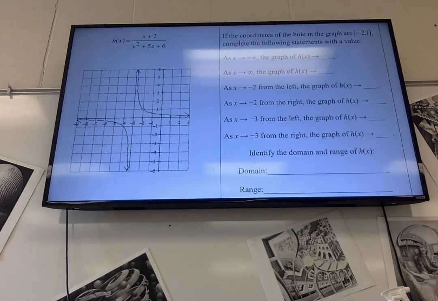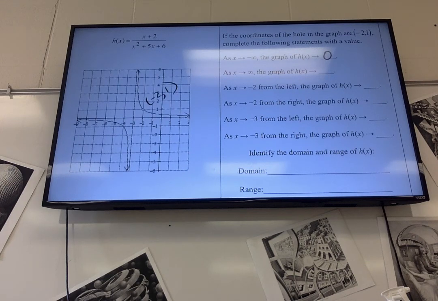As x approaches negative infinity for this one, so as I go to the left, what am I approaching on y, or h of x? 0. Excellent. You can't see that asymptote drawn there because it's on the x-axis, but it's there. And you can tell by looking at the picture that that's what it's getting closer and closer to. We do have a hole in this graph. I forgot to mention it. It is at -2, 1.